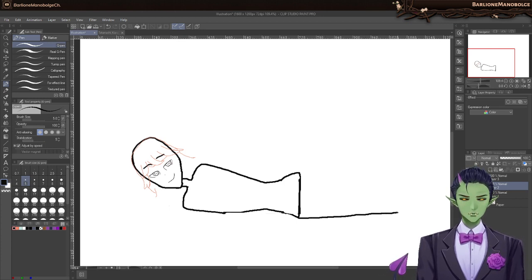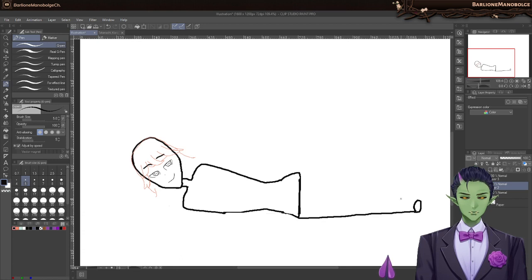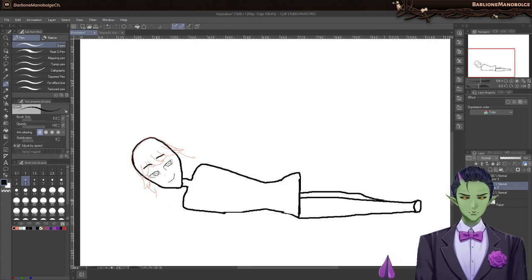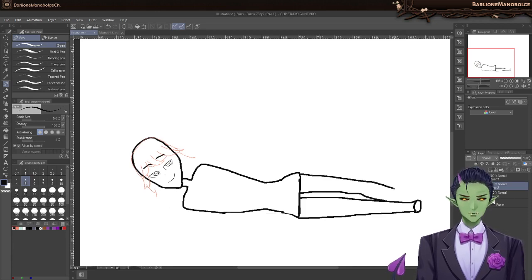Alright, so this leg is just full straight, and then we reach the foot, which is facing straight towards the viewer. Alright, and the second leg, let's see, there is a straight gap here, and then when it reaches the knee, it moves behind the other leg, with the knee pointed slightly upwards. A bit narrower than that. And you can sort of see the other foot behind the first one.